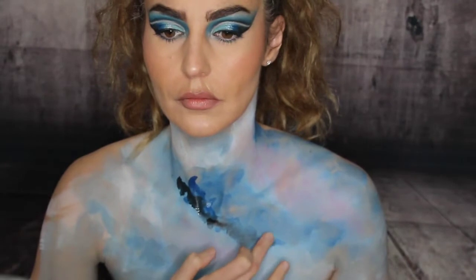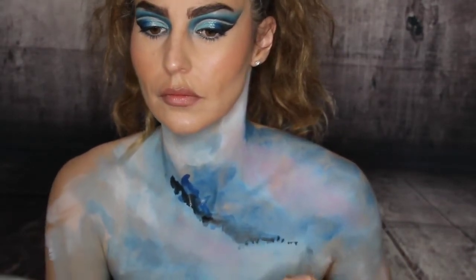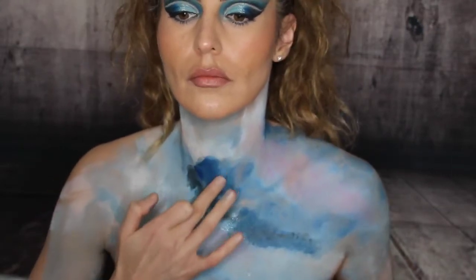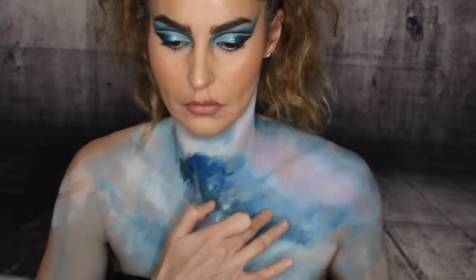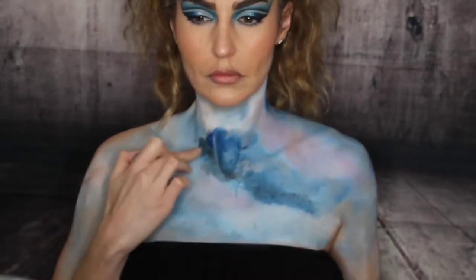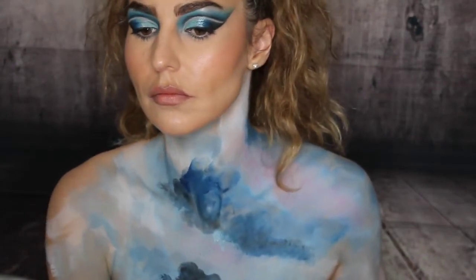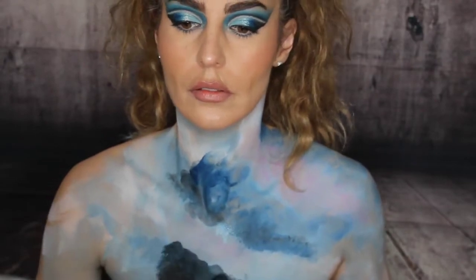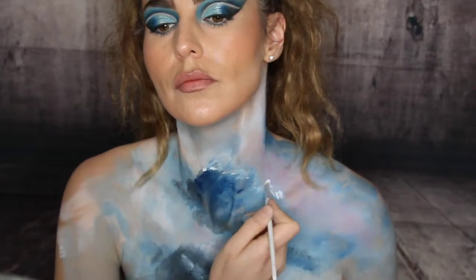You will also see me using my fingers to blend. I do that a lot, as I've seen. I've realised I didn't even know I did that until I watched this video back. But yeah, I don't know why I do that. I assume it's because I feel like I've got a bit more control about the placement, maybe, and how far it blends out, as opposed to using a sponge. You're going to start to see my hands probably looking disgusting and covered in paint as the video goes on.